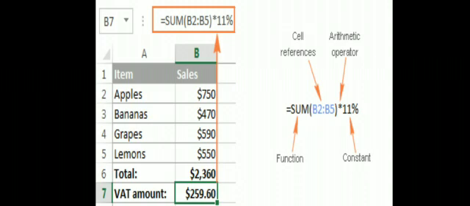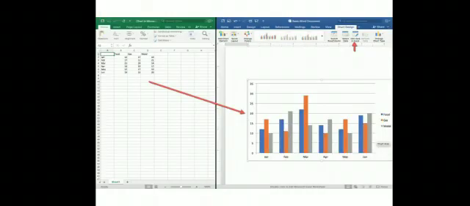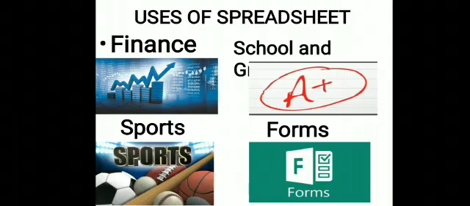Okay children, so this is the arithmetic operation, and this second picture shows the trigonometric functions, and the third one is the statistical functions. Okay, so we can use all these in our spreadsheet, and we are also able to prepare charts, graphs and histograms with the help of a spreadsheet.